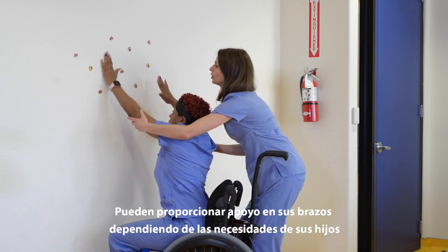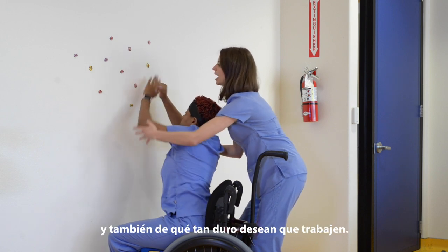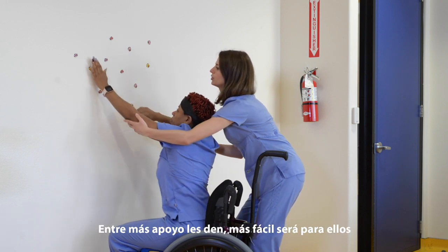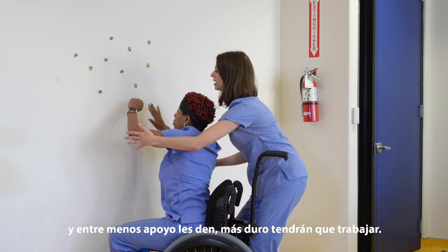You can provide more or less support at their arms depending on the needs of your child and also depending on how hard you want them to work. More support will make it easier for them, and less support will make them have to work harder.